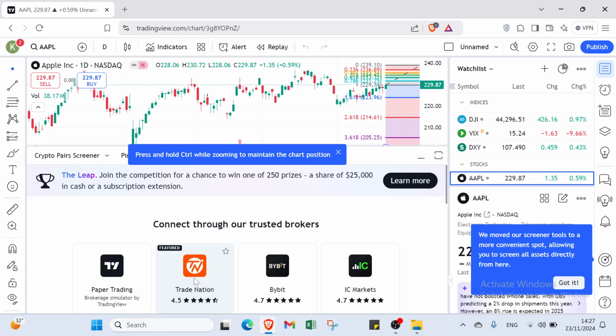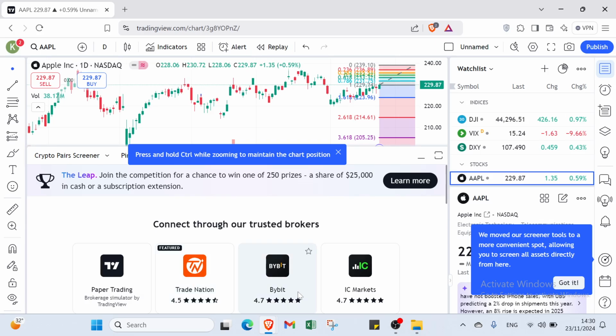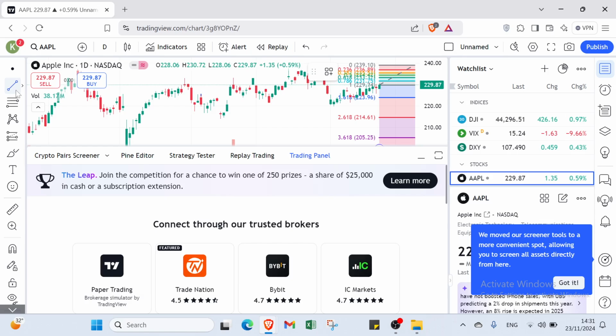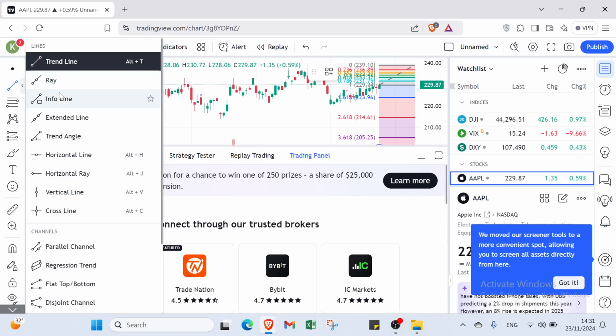It's all super intuitive and great for both beginners and pros. Alright, so we have here various things that you have to know about this one. First, let's just begin with the first one. Here we have, if you want to select cross, a dot, an arrow, or also we have razor, magic. Then we have also here, if you want other things, for example, a ray, full line, extended line, or trend angle, so about this trend line.